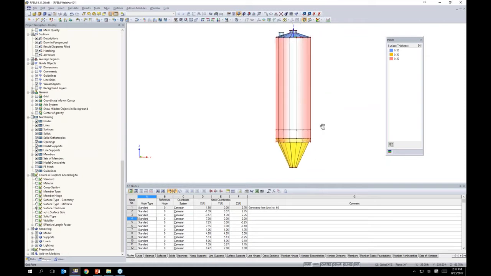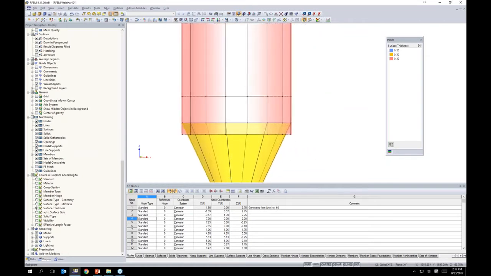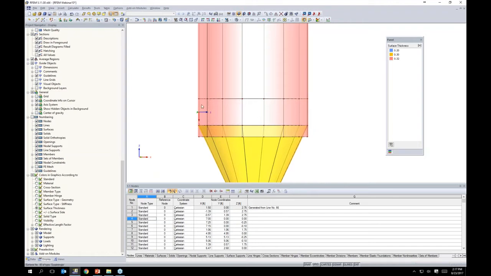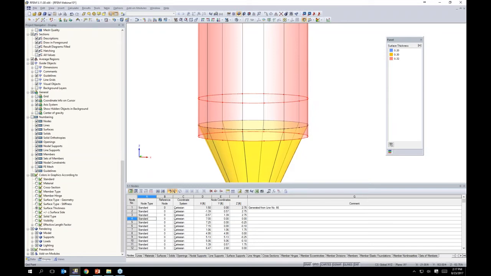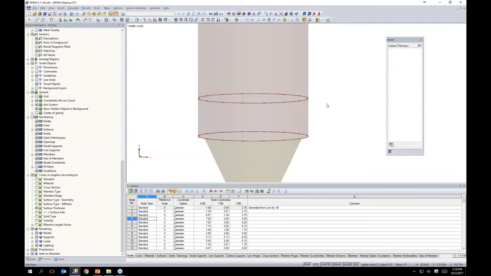So that really entails most of the silo modeling itself as far as the body, but the next thing I'd like to move on to is something called a ring beam. Ring beams, for our purpose today, will be utilized for transitions between our supporting hot-rolled steel members and our 2D surface elements. Now, ring beams can also be things like wind girders to provide a little bit more stiffness for those lateral loads. And you'll notice I highlighted these two circular elements at the middle point here and at the bottom. And I'm going to go up to my toolbar to create a visibility by selected objects.